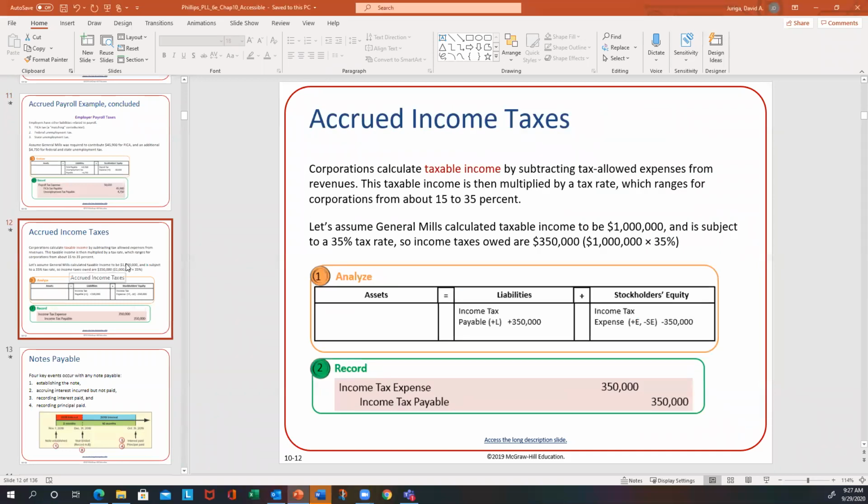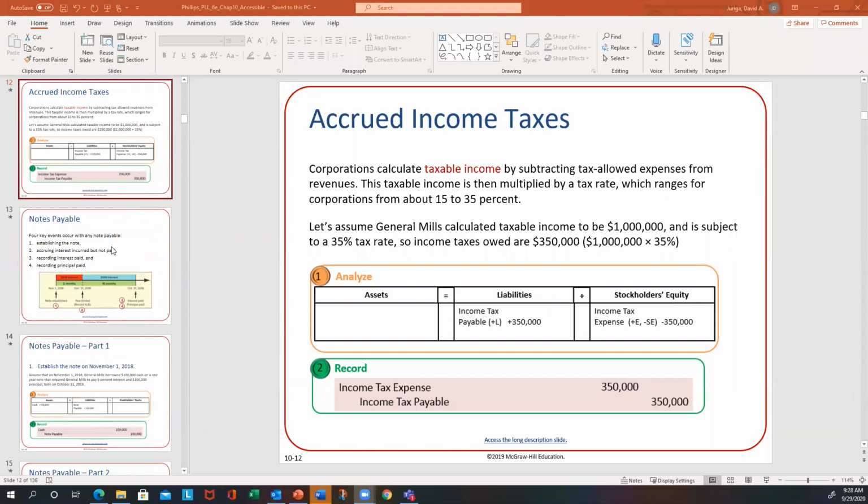Okay, and then of course you also have the tax issues that you're going to be accruing. In this case, they're giving an example: if you had owed taxes on $1 million at a 35% tax rate, you'd have to accrue that tax before you pay it, as long as it goes into that time period. So again, there's a little bit of the adjusting entry aspect of liabilities as well.